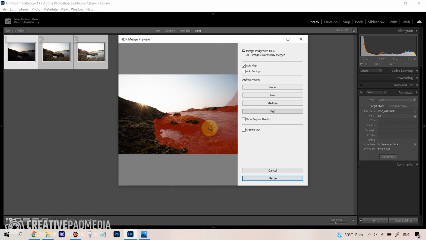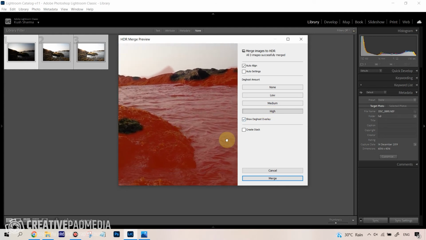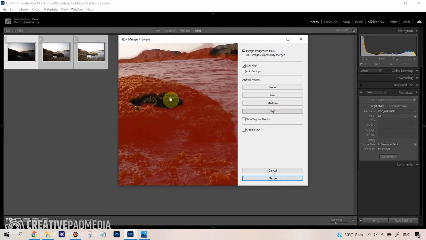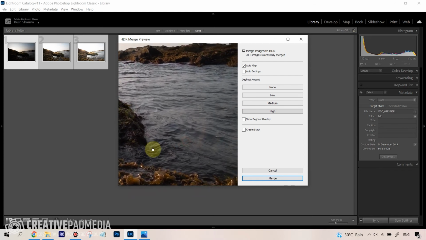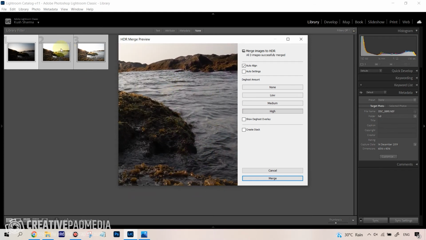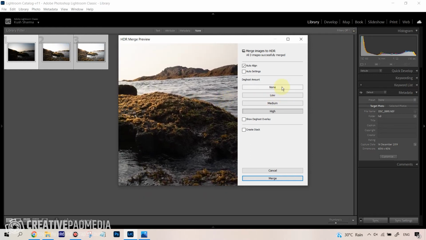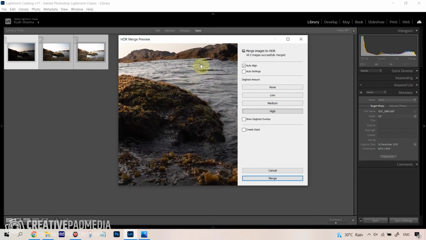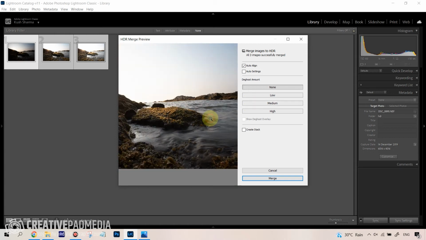But if you don't want to understand that, it's okay. That's perfectly fine. All you have to know is, do you see artifacts or not? So here maybe it's okay, because if I just click this, I'm not really noticing anything bad here, okay? It's mainly taken the entire thing from the metered image, so it's fine. But here's the thing, if none is giving you the best result, just leave it at none, okay? We don't want to mess with any algorithm, because maybe somewhere it will even affect the image quality. So why do it in the first place if none was giving you an absolutely fine result, okay?